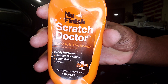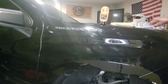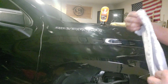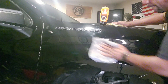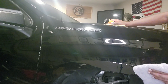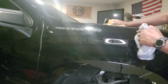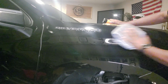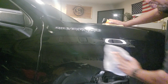Now I'm using this non-abrasive cloth — it's just like waxing your vehicle. I'm applying moderate pressure, not too much. I recommend doing sections at a time: the front quarter panel, one door at a time, the next door, the rear section, maybe the hood — do sections at a time, don't try to do the whole vehicle at once. I promise you, it's working.